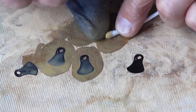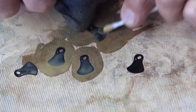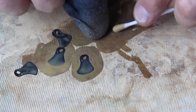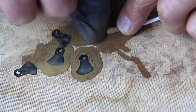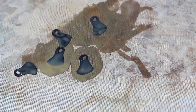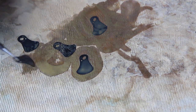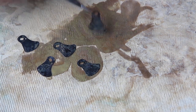I'm just using the end of a cotton bud to hold the blade in place while I polish it, because I want to get both ends of the blade, of course. And usually it doesn't take a hell of a lot of effort to get these blades polished clean. So I'll flip them all over now and do the other side.